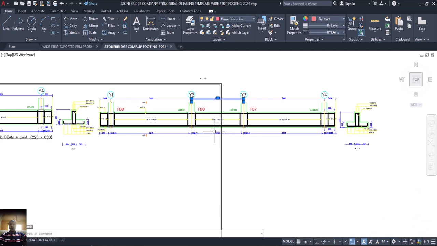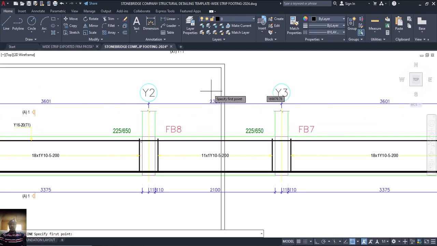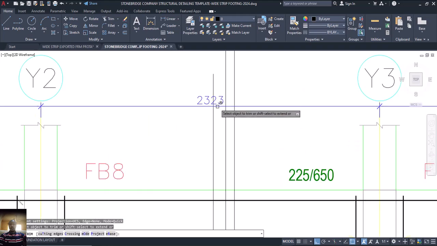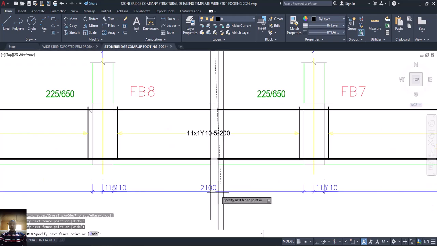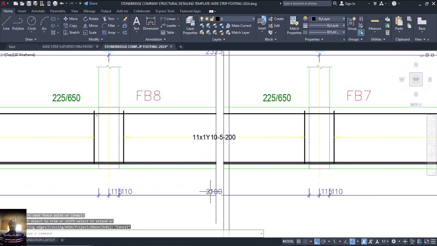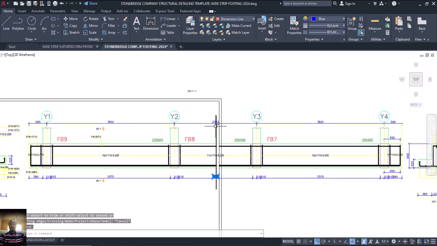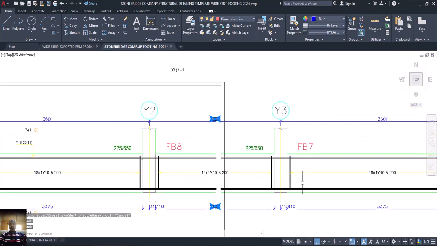So I'll select this one and also this one, then explode, enter, then L, enter. Let me take the dimension to the other side. Yes, I can take dimension, then F8, then press it like this, then TR, enter. Select this one. I can now select it down. Okay, that's fine. So this one now, I can decide to take it to the other side, to show that this is the dimension.